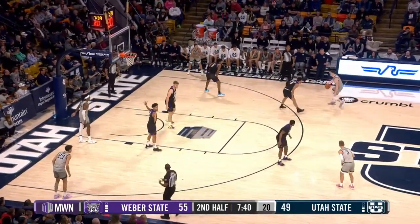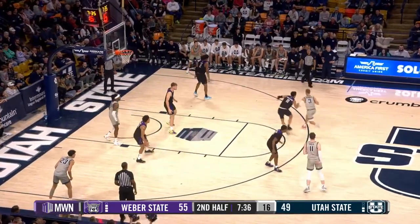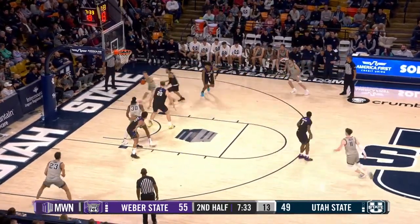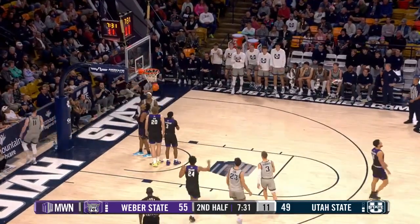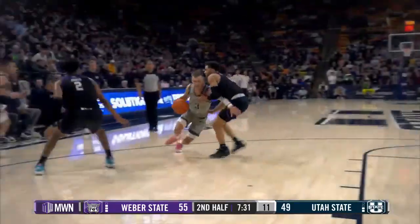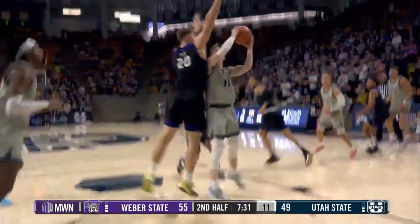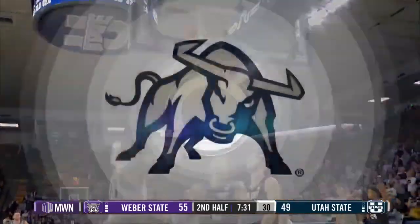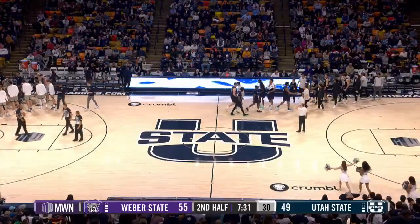20 seconds on the shot clock. Aggies down by 6. Ashworth thought about the three. Spins around for Verplanken. Now drives baseline. Searching with the dribble. Leaves it for Atkin, and the shot they're going to call a foul before the shot, and that'll be the 7th foul, and that'll leave Shulga to the line. 7:31. We're under our under 8 media timeout. This is Aggie basketball with the Aggies down 55-49 on the Aggie Sports Network from Learfield.